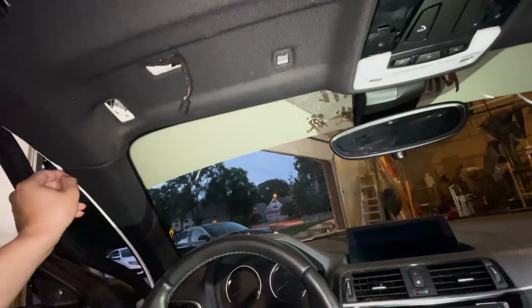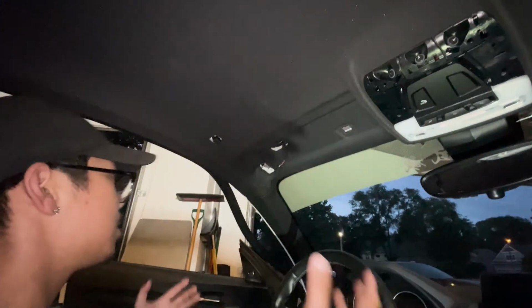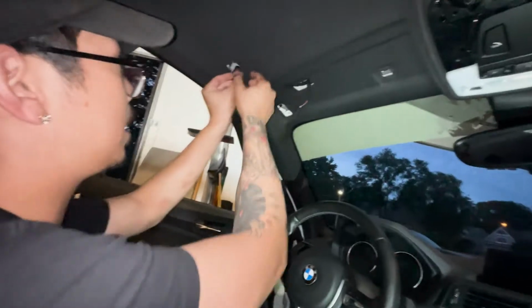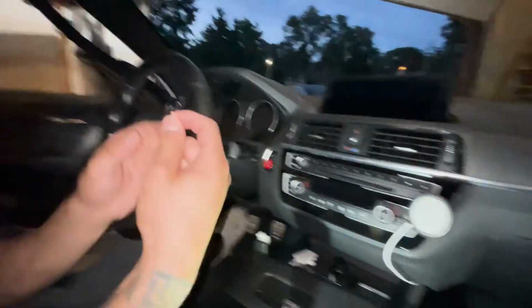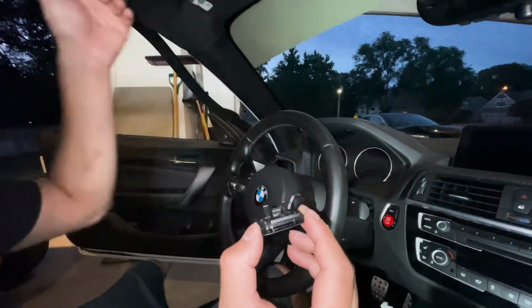All right, so this is me taking out the headliner. I know that there's no video on this part. We're doing Starlights. No one has made a video on this. It's been kind of difficult, but pop it out and there's a clip that connects, where is it? This small piece right here, and you just kind of push it in and then it'll come off.